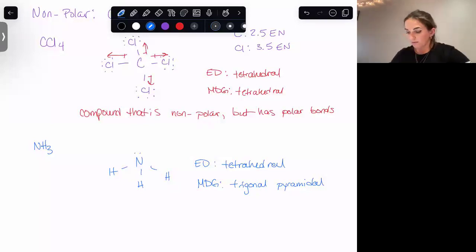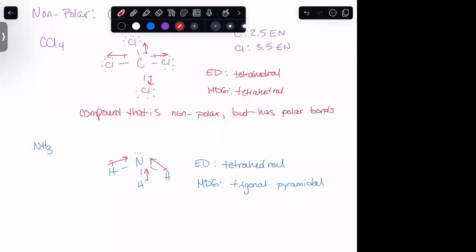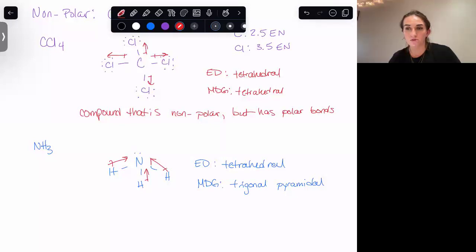Okay. Now that we have a lone pair on our central atom, this distorts the bond angles. And now there's electron density that is not being counteracted by something of that symmetry, right? There's no other symmetry to counteract that. So if we have polar bonds that are all pointing towards our central atom, is this an overall polar molecule?